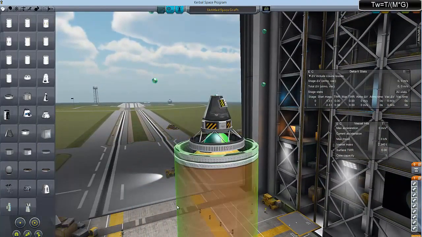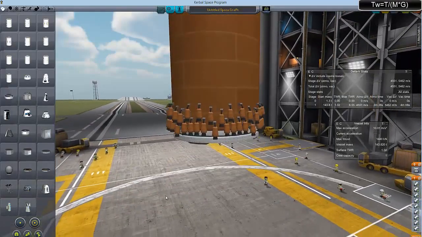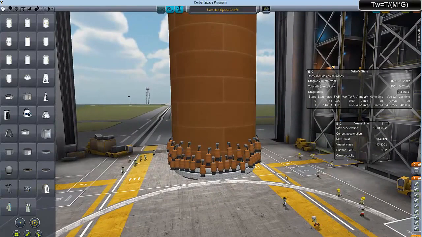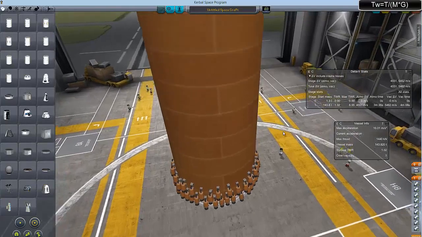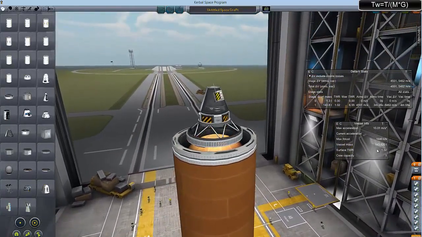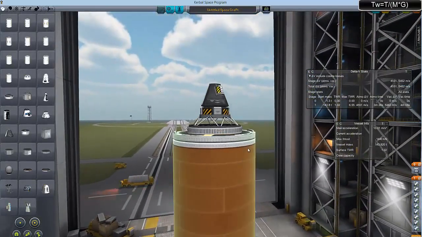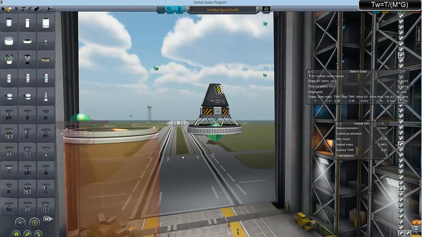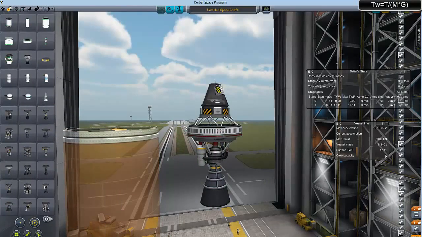Now as far as things go, this will not tell you how far up you're going to go. It's just that you will be able to get off the ground. In fact, let me show you something. If you look at the thrust versus weight ratio, which is 1.02, let's throw in a fuel tank, and as you see here, there's no fuel, but it's saying, hey, it's good to go. Has enough kick out of that one engine.